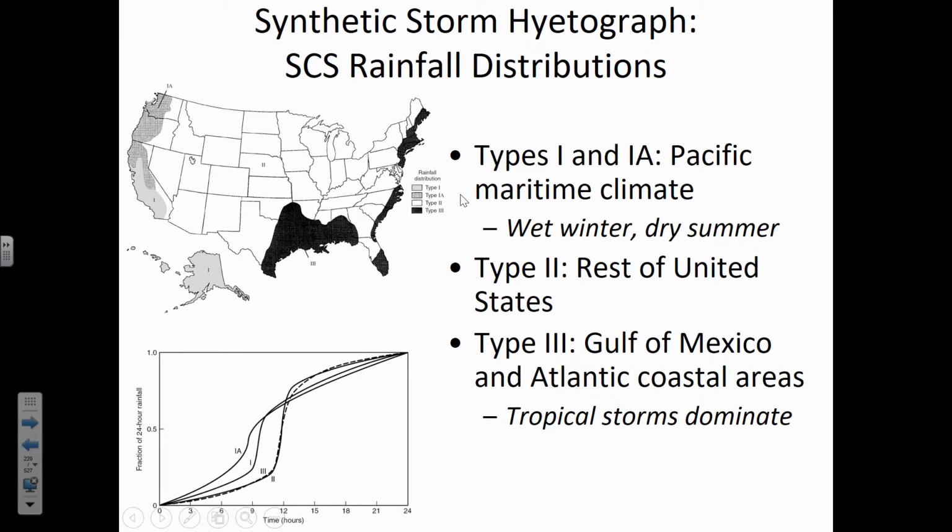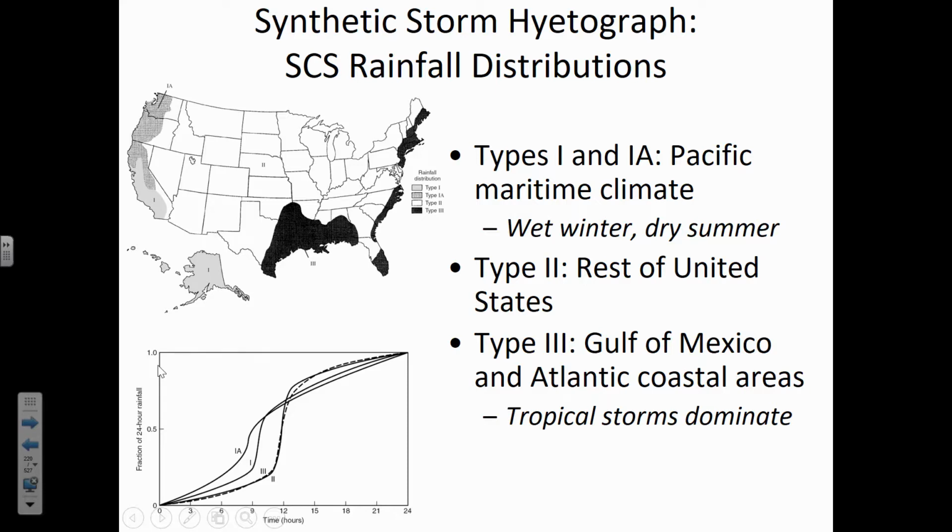Okay, we've already hinted at the fact that coastal areas have different precipitation patterns than in the Midwest. That's what this shaded map shows. This figure is showing over time when the precipitation actually accumulates. So on this figure, the steeper the line, that means a period of high intensity. So a type 1A, like they have in Washington and Oregon, is kind of like a steady rainfall. There is a short period of higher intensity, but connecting 0 and 1.0, which is the percentage of rainfall, 100% of the rainfall in a 24-hour period, it's kind of more gradual.